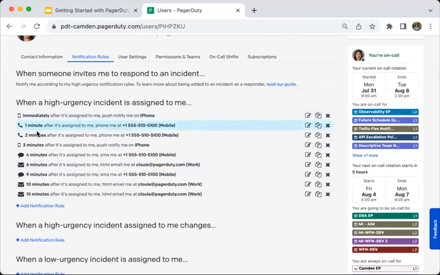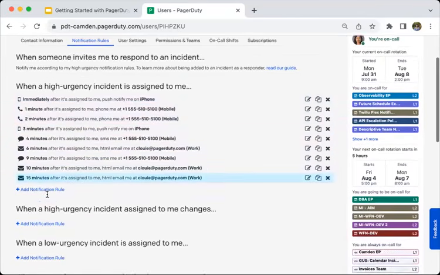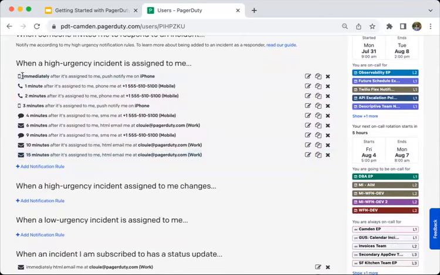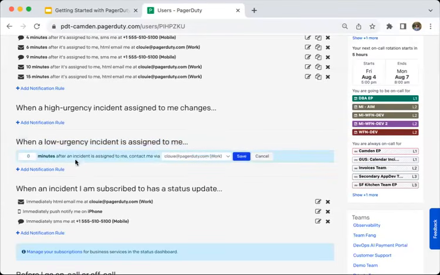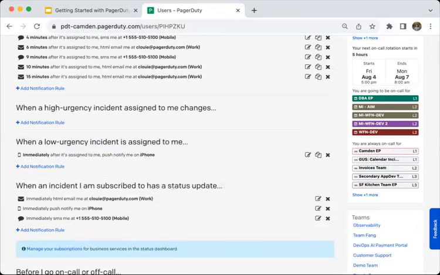All right, so we have these different notifications set up for high urgency incidents. The other section I want to mention, of course, were those low urgency incidents. Typically, I just need to get one notification to let me know. A push notification is fine. I'll receive that push notification. If I am in the middle of something else, I can come back to it later. But that's typically enough to remind me that this incident has been triggered. It's low urgency. I need to look at it later.